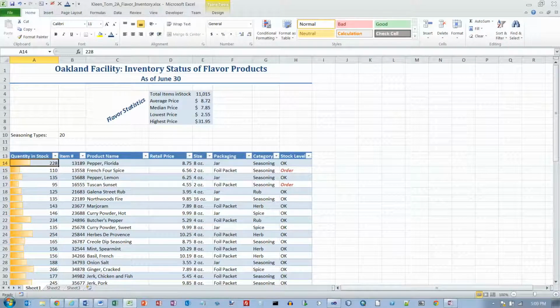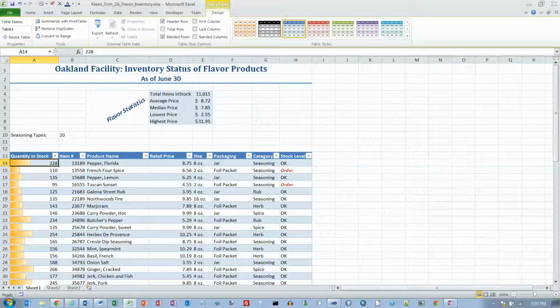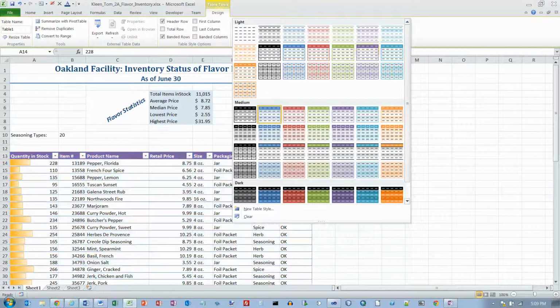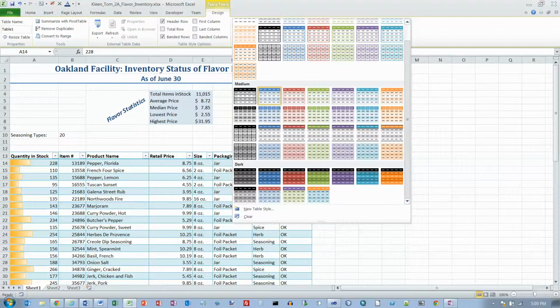And notice that when we have a table, if something is officially defined as a table in Excel, we get these table tools up here underneath the blue tab. There's a Design tab. And what we want to do is go to the table styles here and hit the More button. Under Light, they've got Light, Medium, and Dark.